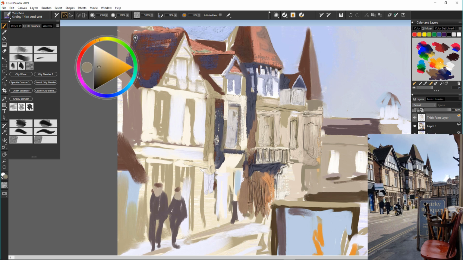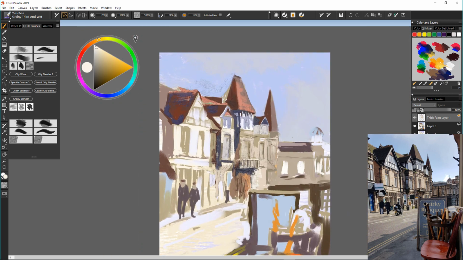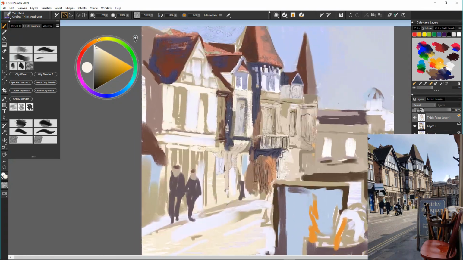I had a look to see if I could find a tube of paint. I didn't see a tube of paint in Corel Painter, but to be honest, I didn't have a massive amount of time, so I didn't spend a lot of time looking. I just looked in the thick paint and I couldn't see anything. But then again, I am a bloke and I never look properly, so it could well be there. I probably ought to have another look, because I'd like to be able to try using tubes of paint and a palette knife the same as you can in ArtRage, because I think that's a really cool method of painting.